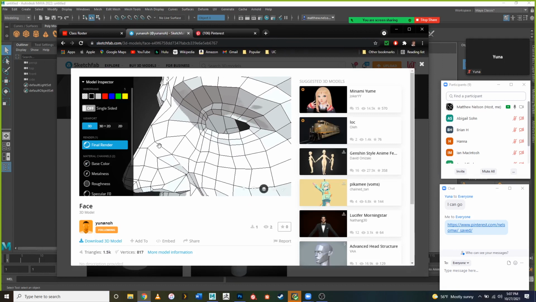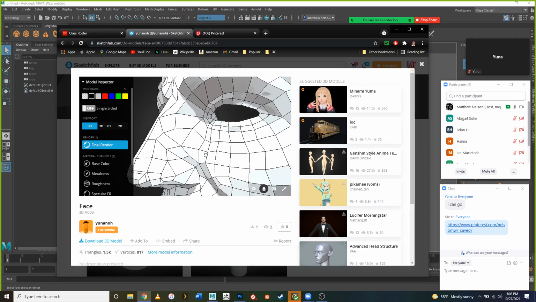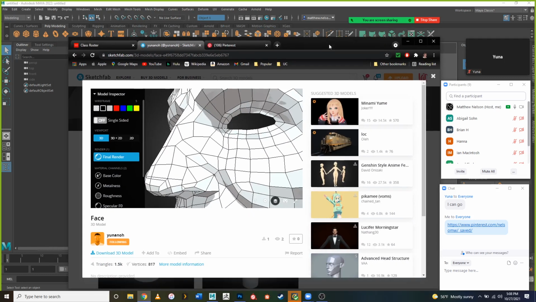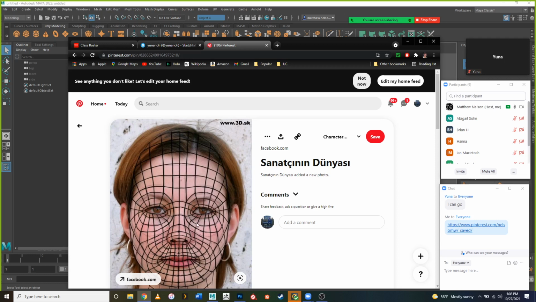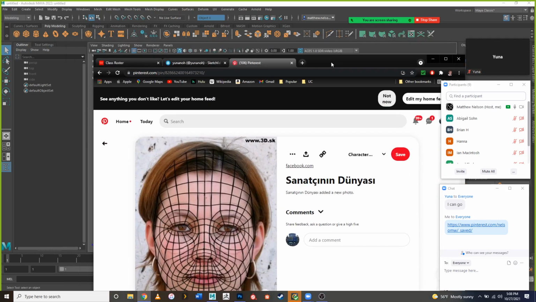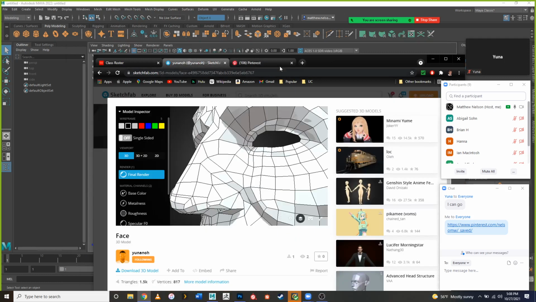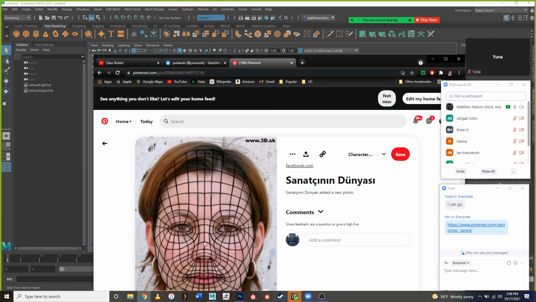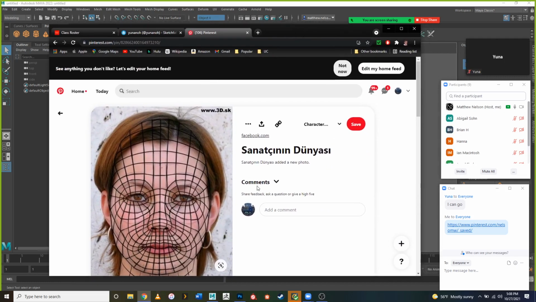It looked to me like you were afraid of deleting faces, and you just continued on and filled in and made squares instead of looking at a reference image and saying, all right, I've got to make this circle around the eye and do it that way, and then follow along with this. Okay, thank you.